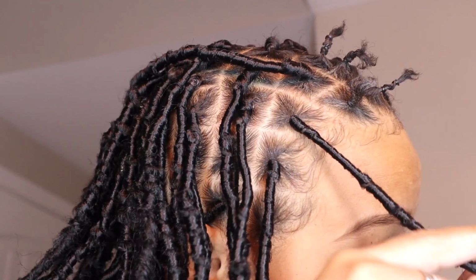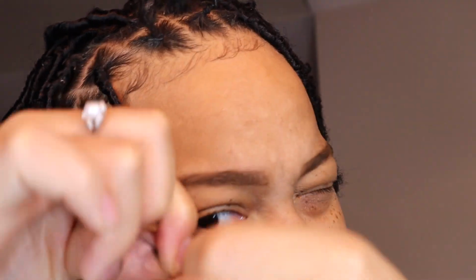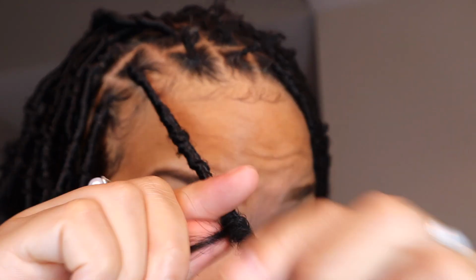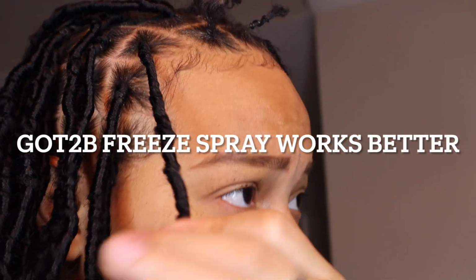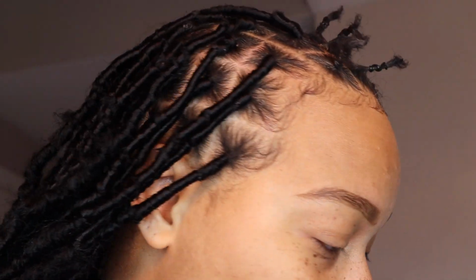Y'all, I'm really happy that my hair is long enough to do these. So when you get down to the end, remember you're gonna tie a knot. Pull it tight so that knot is secured. Twist the rest of the hair down. Spray a little bit if you want to, you don't have to. But, and then voila.